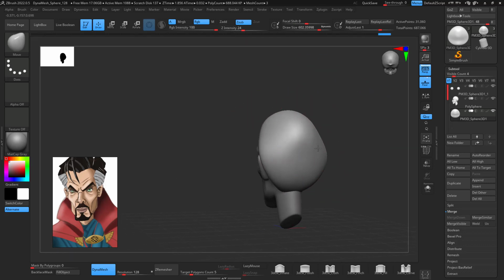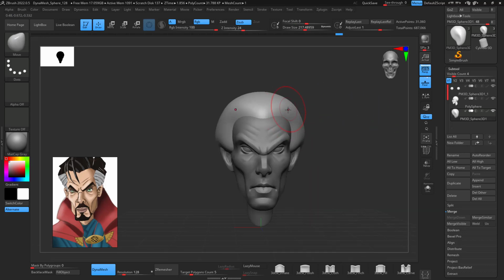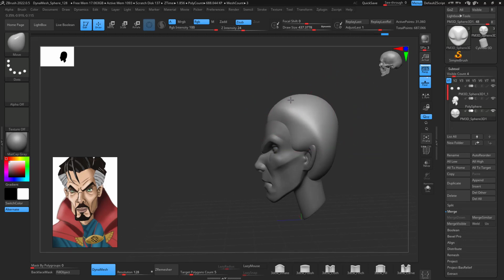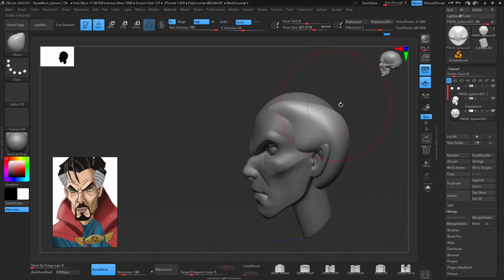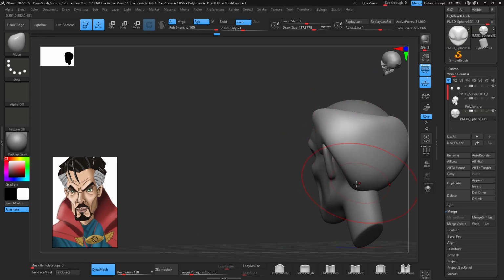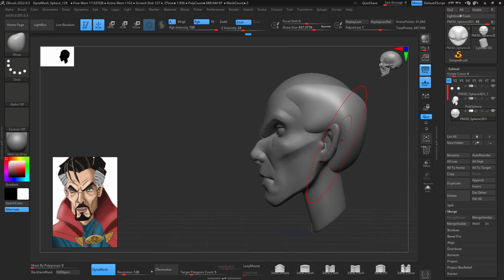I'm just creating a head cap kind of thing, like that. Let's bring this down, up, down, like that, and it's gonna be like this. And you know what? I'm just gonna create just this part here. It's gonna look like a bolt man, but yeah, that's what I want to do with this. Let's bring this part out and this part in, like that. Okay, dynamesh that again.